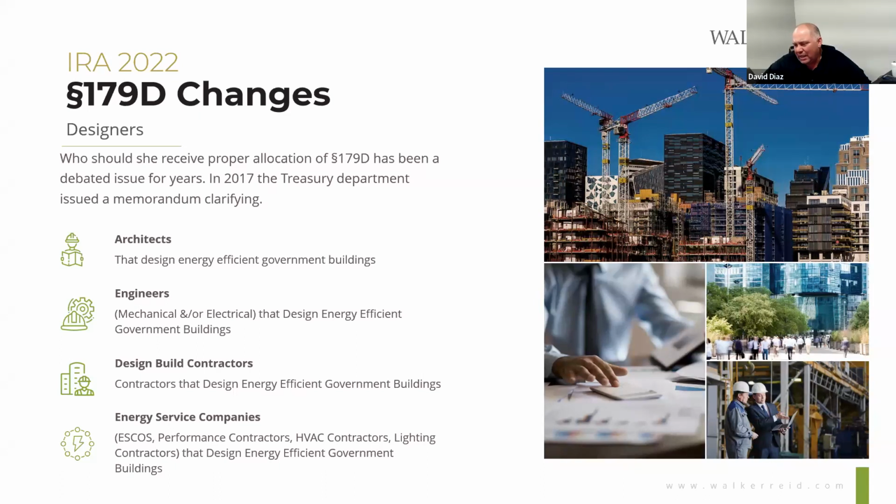And the last one that I like to get into that's pretty clean as well are the energy service companies, ESCOs or performance contracting entities and companies. They're very traditionally in a good position to take 179D, being that they usually have design capabilities in-house. They have the design team in place to design all these energy efficiencies, and their overall purpose, a lot of times, around these contracting vehicles and the way they go to market is literally to save energy.